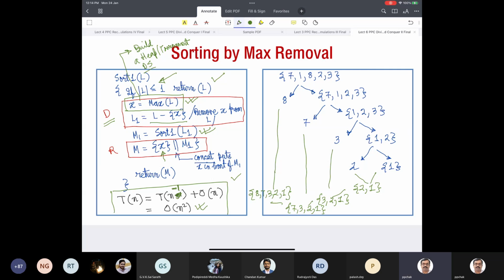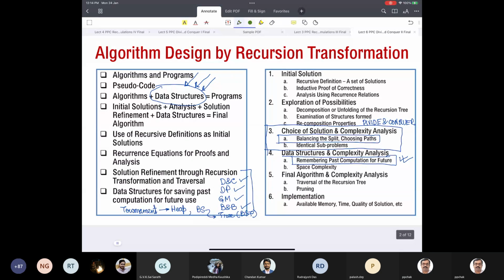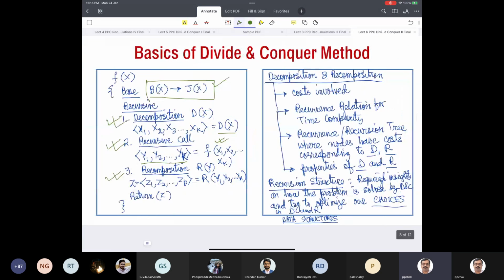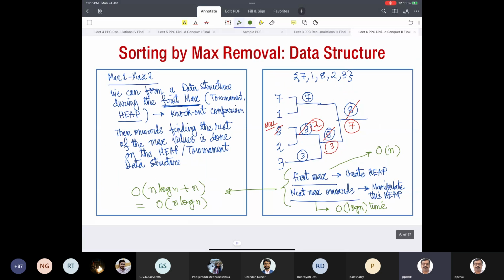So I will convert this algorithm. My steps of algorithm design were, final algorithm. How do I refine the final algorithm? Here, there is nothing to refine in the recurrence. There is nothing to change. There is no choice point. But here, I will move on to form a data structure, whether it's a tournament or a heap, after the first max.